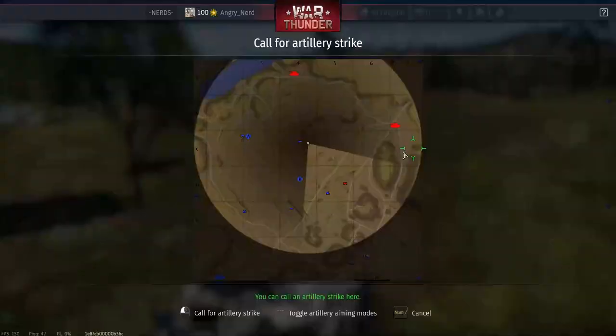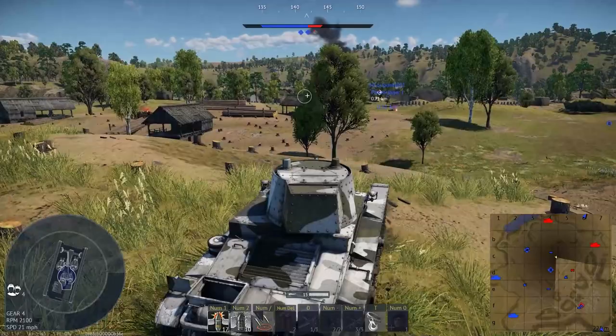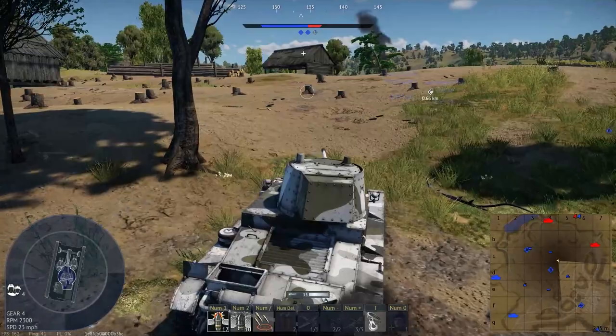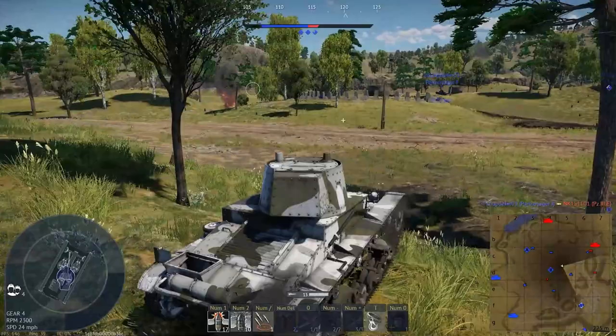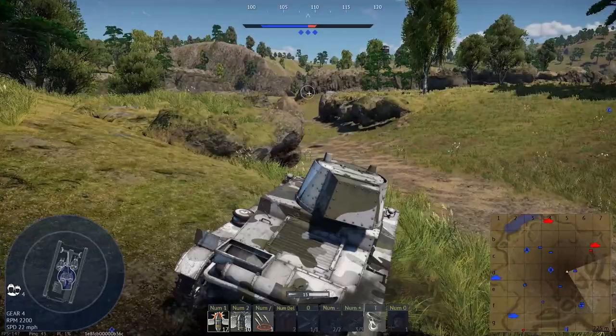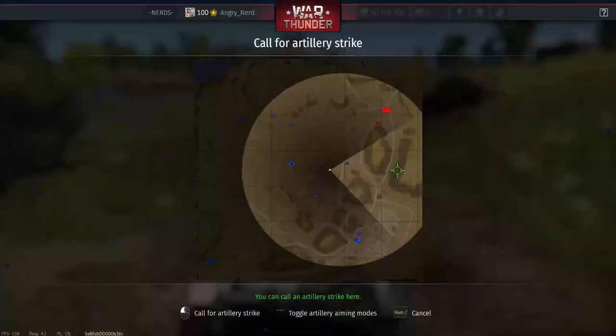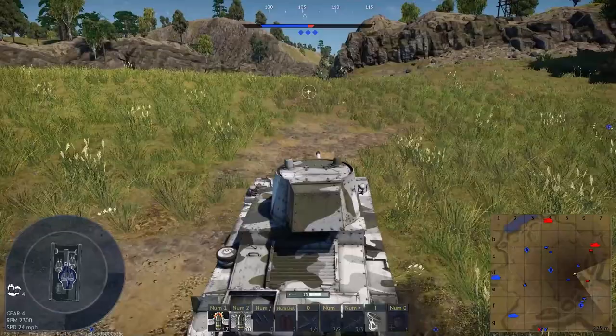Still got one guy over here. Drop some arty. Maybe I can kill him with that. Drop some arty over here. Enemy guys. Drop arty on that guy. Panzer 4 is dangerous. I don't necessarily want to go face up with him.